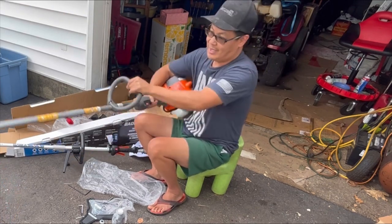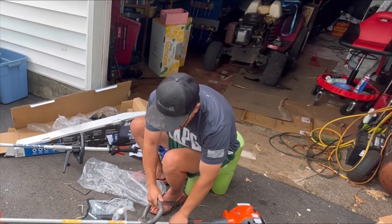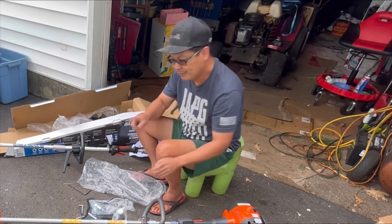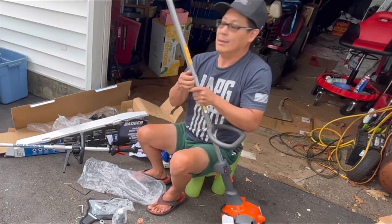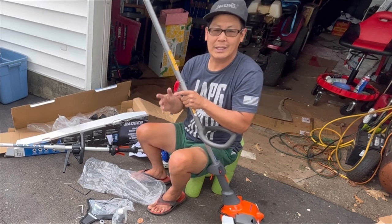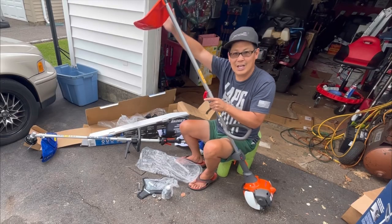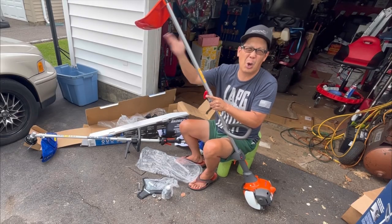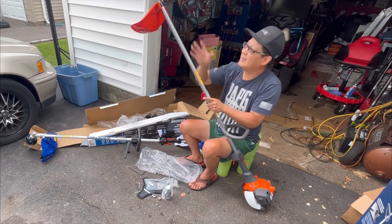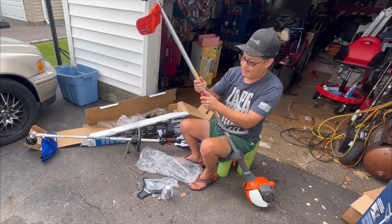easily. Ease of installation, 5 minutes if that at all. They give you the oil, you're able to adjust on the fly. Connection of the attachments, these two models have the ability to attach other accessories that they offer, such as a hedge trimmer, or a saw, or a blower, or whatever. An attachment that you can buy separate as an option, accessories that you can plug in.